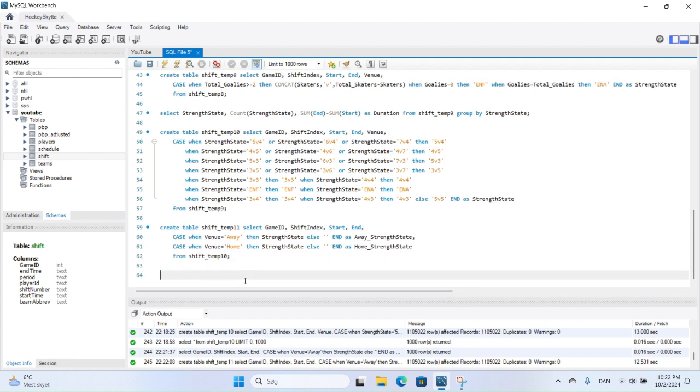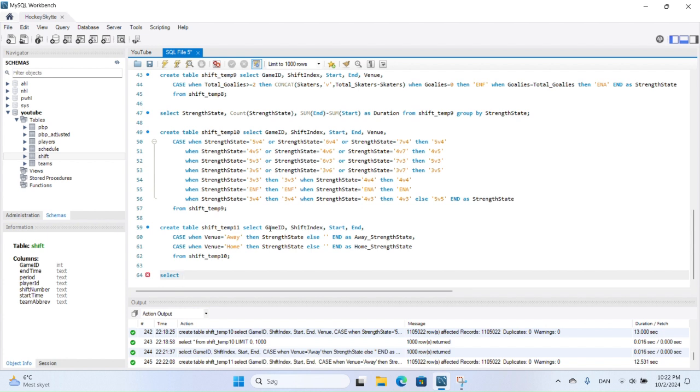So the final step, actually there are two steps left, but the next step and second to last step is to create our shift index table that we are actually gonna keep. All of these temporary tables we'll delete when our script is done. But let's create our shift index table.